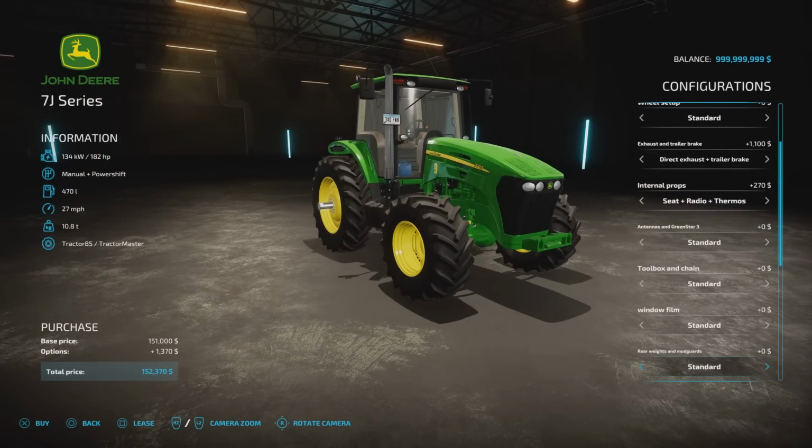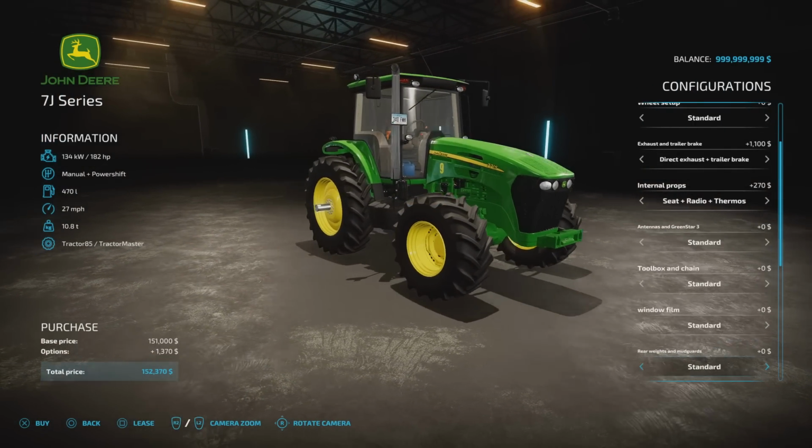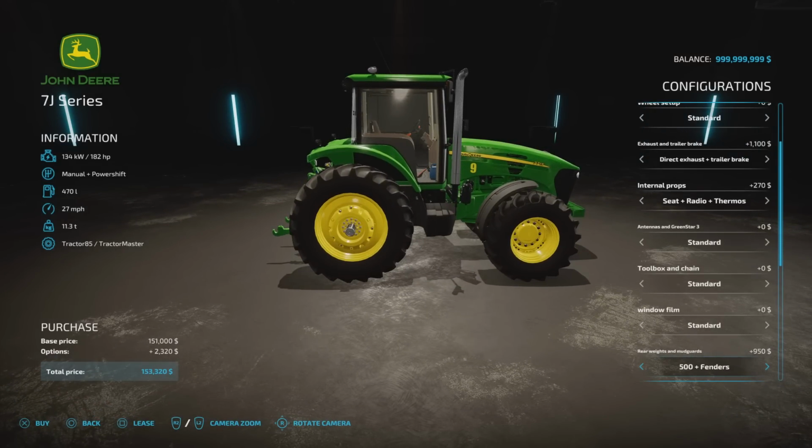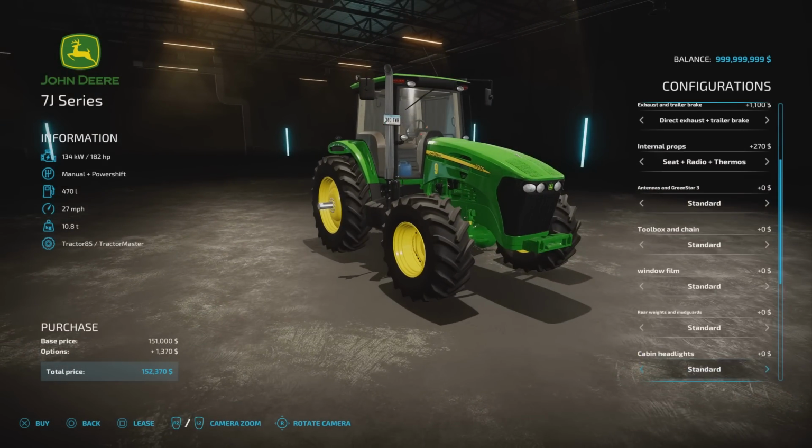Rear weights and mud guards. Hang on. It was on the back, wasn't it? That's on the wheels. So 500 and a 1000. Then fenders with a 500 and 1000. Back to standard. That's your weights.